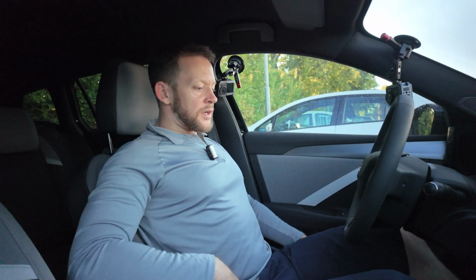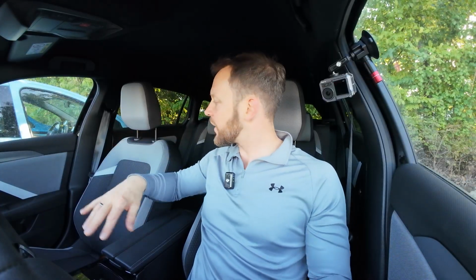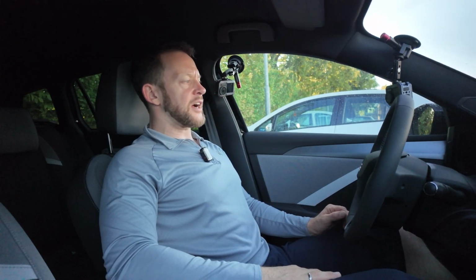The seats are nothing too spectacular, but they're fine. They work good. They have electric controls for the driver, manual for everybody else. So that's okay. And this sort of grayish fabric, it's the same trick as they put on the door, breaking up the panels, making it look a bit more fancy. So that's nice. And overall, like I said, it's a very pleasant and calm place to be, because it's not trying to be fancy, it is just getting the job done. And that's excellent. I think that's really well judged for this kind of car.